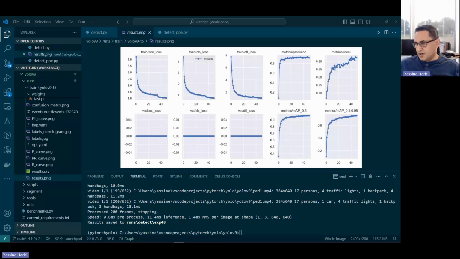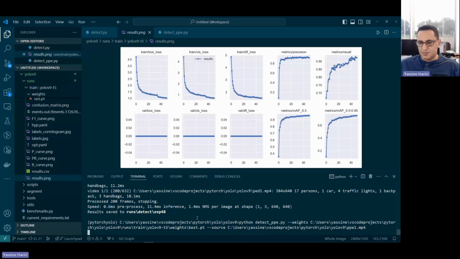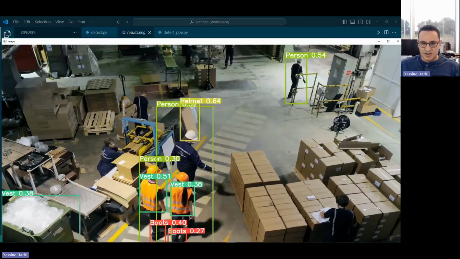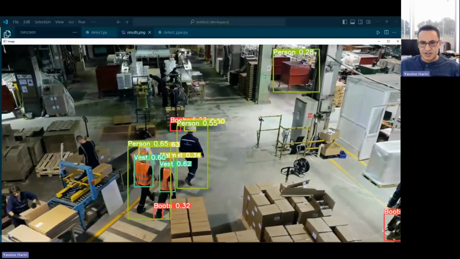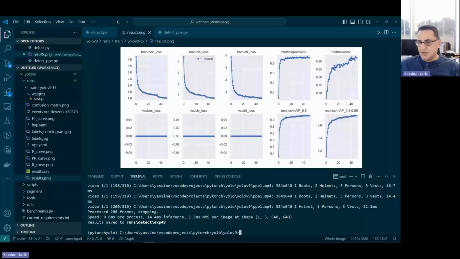Now we trained the model, and now we have a resulting file, which is our new weights. So here we are running a new script, underscore PPE, because we need to modify the original script to fit with the new dataset. And for the weights, we are not using the original model, we are using best. This is the model that was obtained by fine-tuning the original one. So this is supposed to detect all the protective equipment we are trying to detect, such as helmet, vest, boots. So as you see, we are interested in those. For each individual, we can detect if the individual is wearing this protective equipment. So this means that the fine-tuned model works.